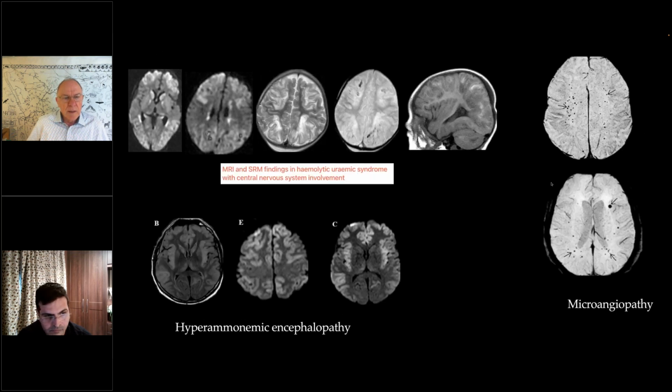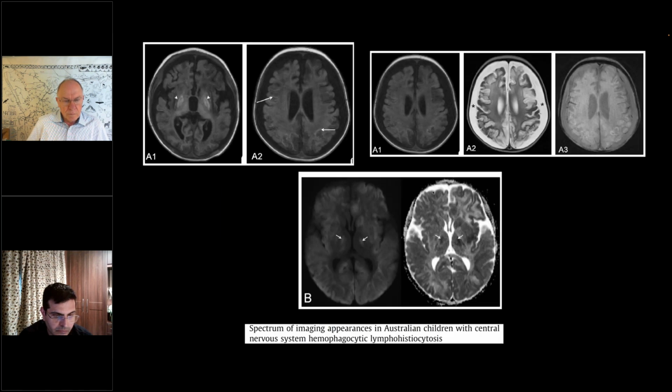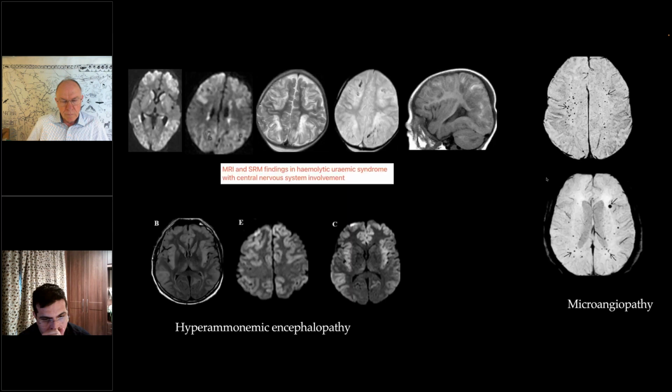So other than the inborn error of metabolism, I thought of the possibility of hemolytic uremic syndrome with a microangiopathy, but I think the kidney function test is normal, and there are no renal abnormalities. Hyperammonemic encephalopathy, given that I now know the liver problems have resolved, may be unlikely. Another possibility I thought of, given the volume loss, the cortical laminar necrosis and diffuse involvement of the brain parenchyma, is hemophagocytic lymphohistiocytosis. I'm not sure if the blood markers correlate with this possibility. At this moment, I'll open the case for the panels.